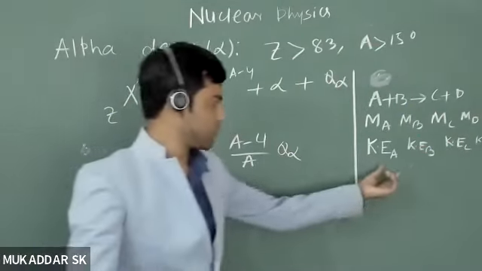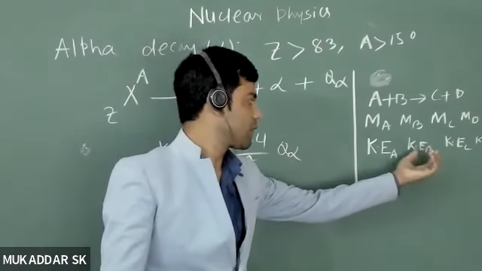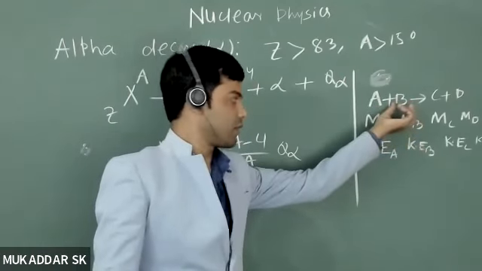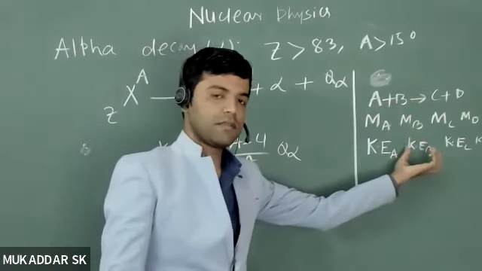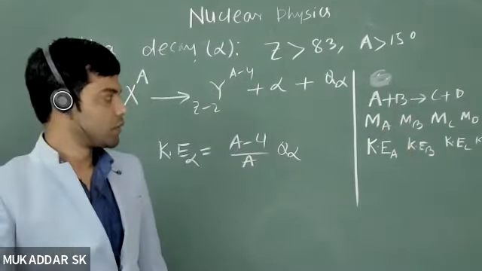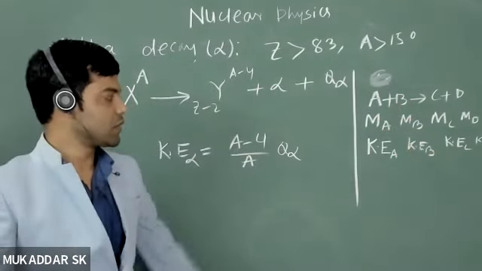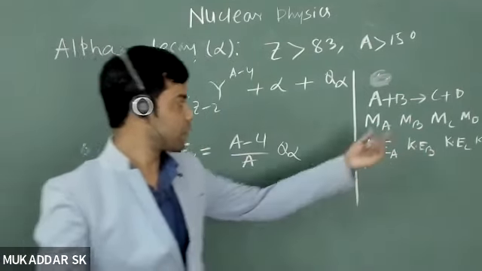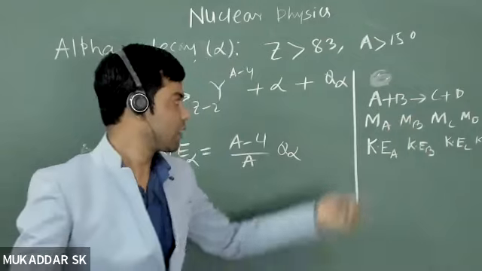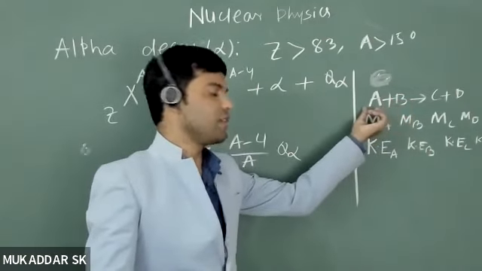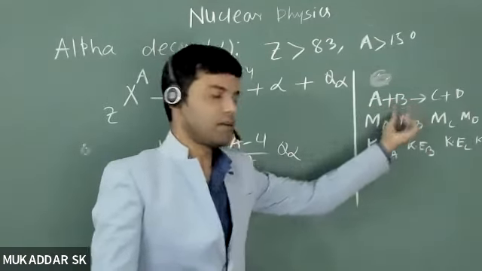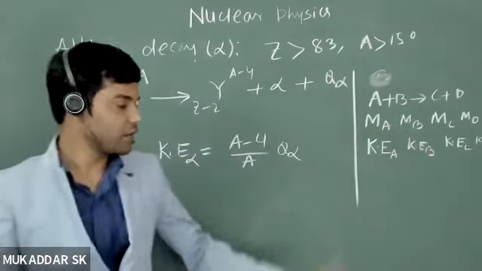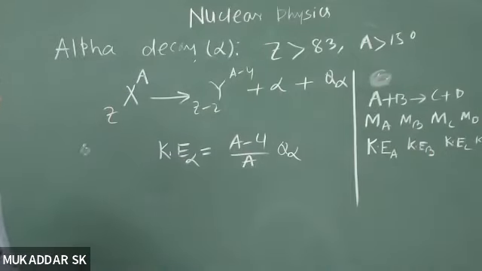This number may be 0. Suppose, for example, in many cases this is a target and this is the incident particle, and the target is at rest. In this scenario, this number will be 0. But I'm just using symbols to define the Q value. In many nuclear reactions, B is the target and A is the incident light particle bombarding the target nucleus. When the target is at rest, obviously the kinetic energy will be 0, but I'm using notation for any arbitrary kinetic energy.